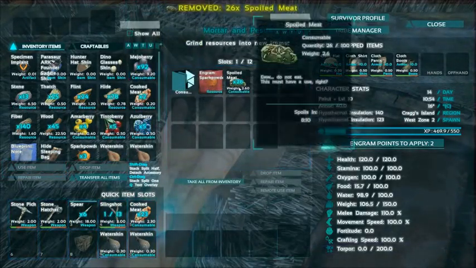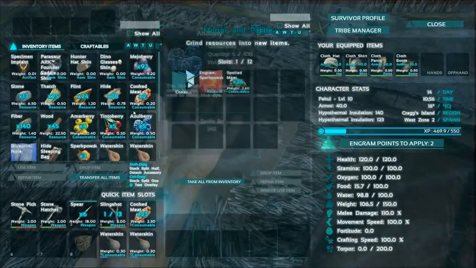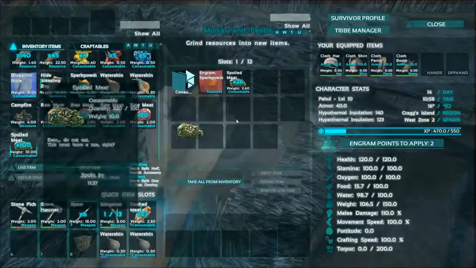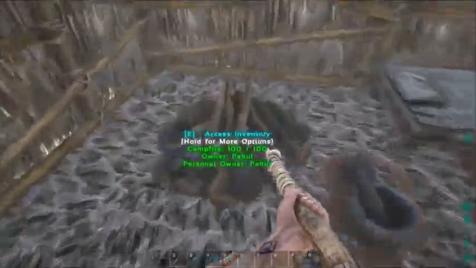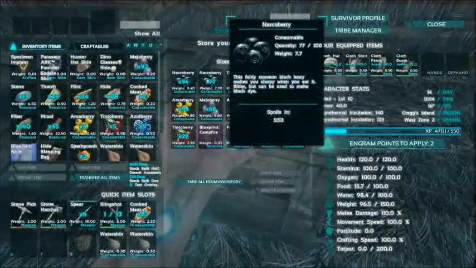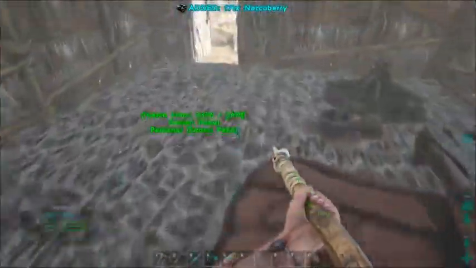Now this spoiled meat will spoil also. What did I do with the rest of it? I thought I had like 100 of them. There they are. Oh, we can make some. All right. I forgot I did level. Let's get this stuff and that stuff.